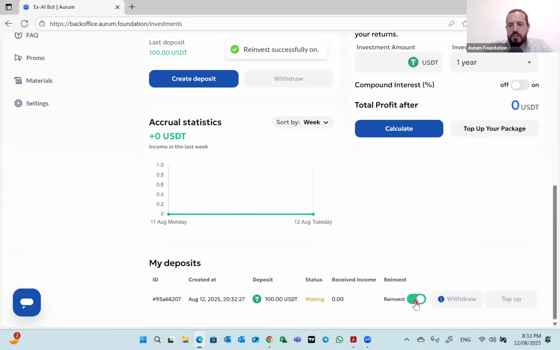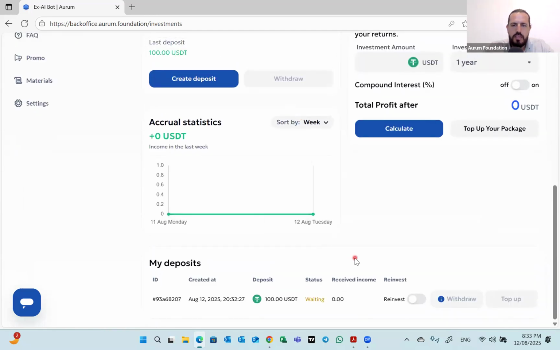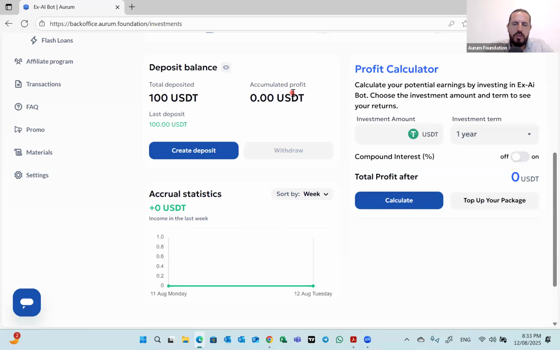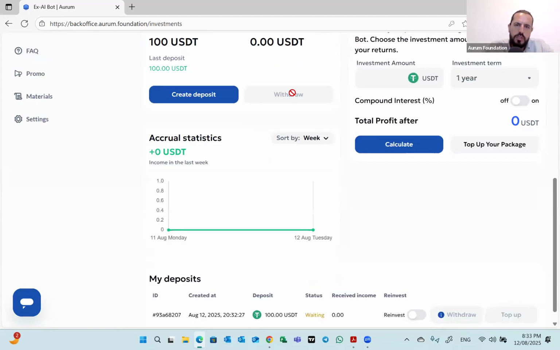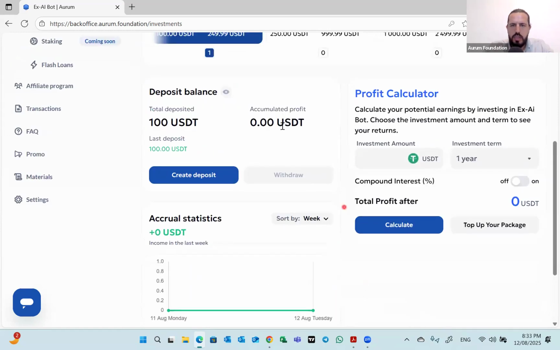And here you can see there is a reinvestment button. I can activate or I can deactivate. And you have the received income. The received income is not the same as the accumulated profit. So on this page, whenever you see an income happening, let's say $100, after 1 month, if you did not activate the reinvestment, the received income is like $15. You will see it here as accumulated profit. It's an amount that you are yet unable to withdraw unless you press this button.